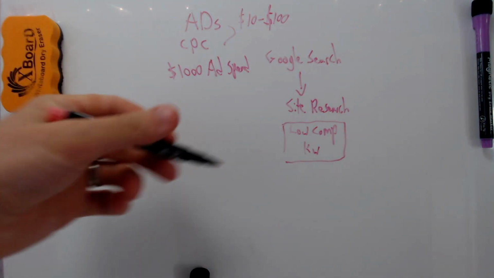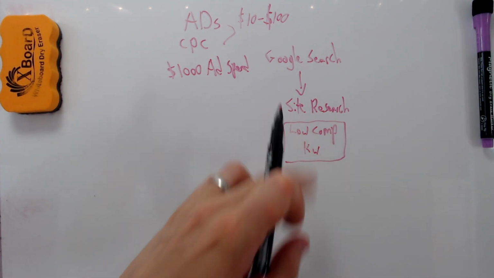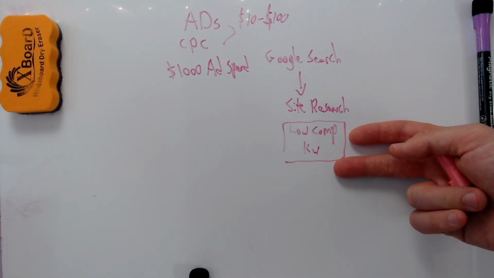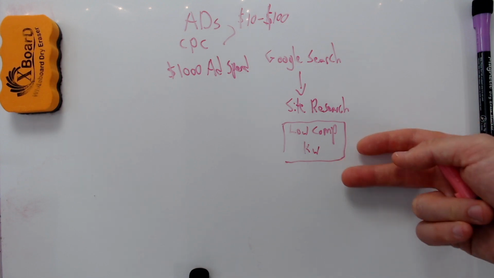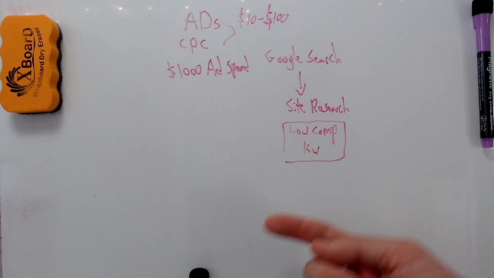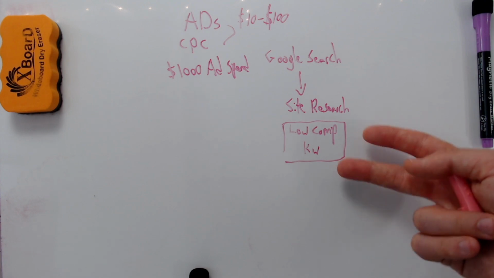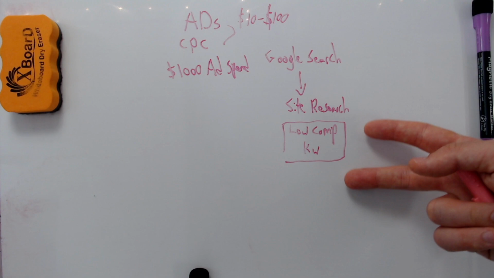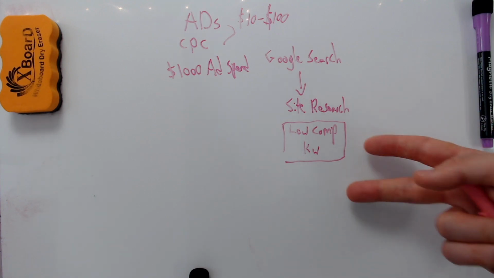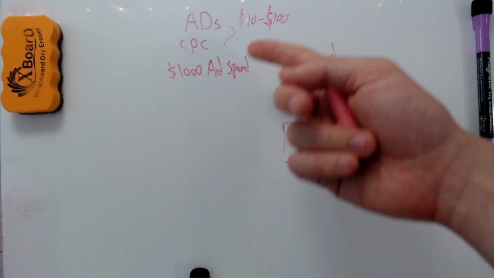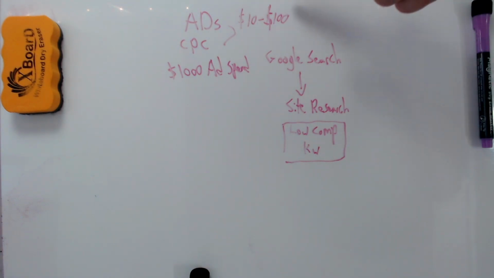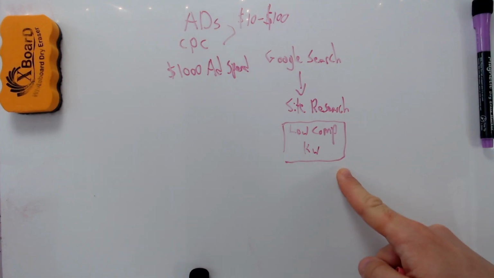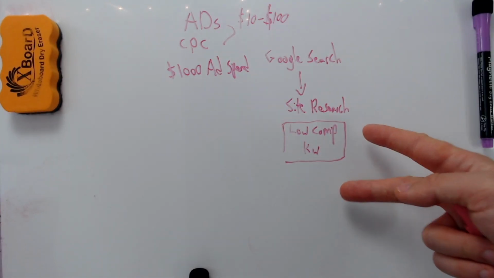Now, if you came in and you said, I can actually create content for these low competition keywords, get you ranking in Google for them, and you pay me, let's say $500 or even $1,000. Well, this is organic traffic. This traffic is going to start coming to you naturally, and it's recurring. It's going to keep coming back. So instead of spending $10 a click, $100 a click, getting 10 people that come and go, now we can get 10 people basically for free over and over and over again.